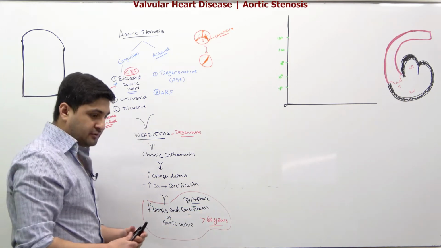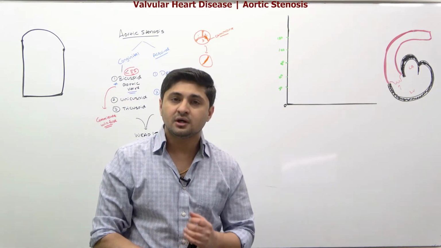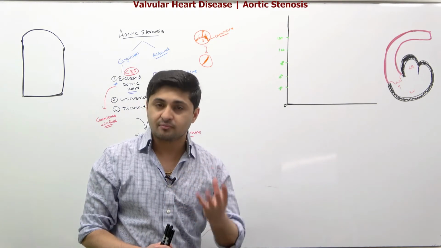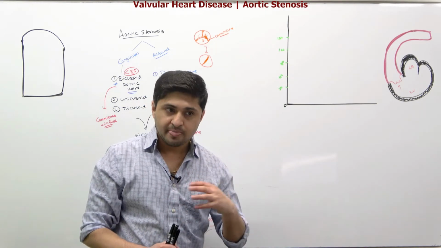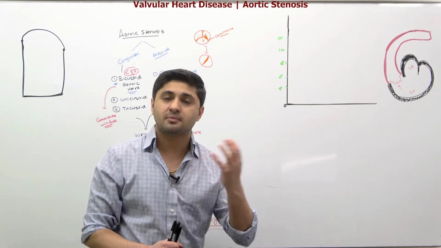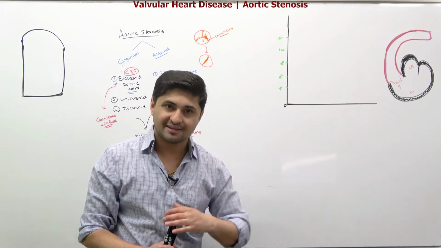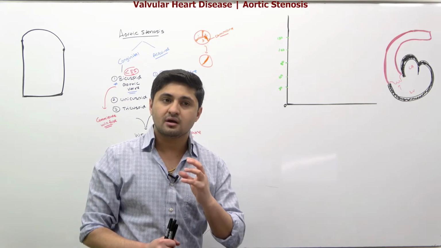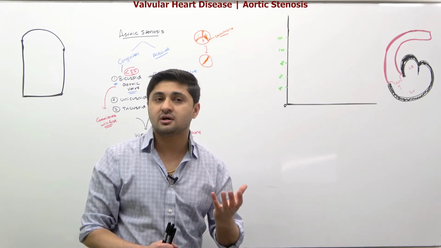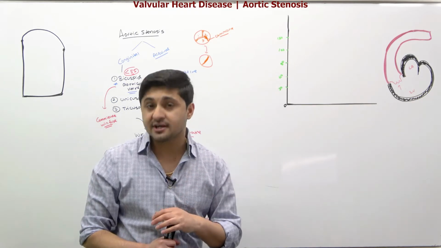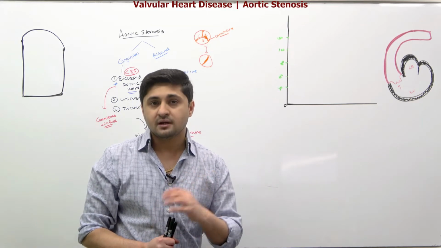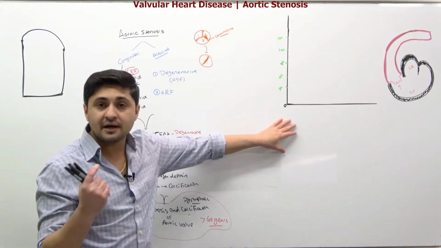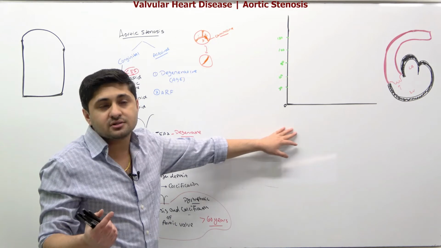Now, acute rheumatic fever can lead to aortic stenosis, but it's not common specifically in the US or developed countries. It used to be common a long time ago, but it can still be common in other parts of the world, for example developing countries like India. The reason is that developing countries may not have proper treatment for someone who has pharyngitis caused by group A streptococcus. They produce something called M proteins, and that causes a cross-reaction. That causes acute rheumatic fever, and that can lead to aortic stenosis.